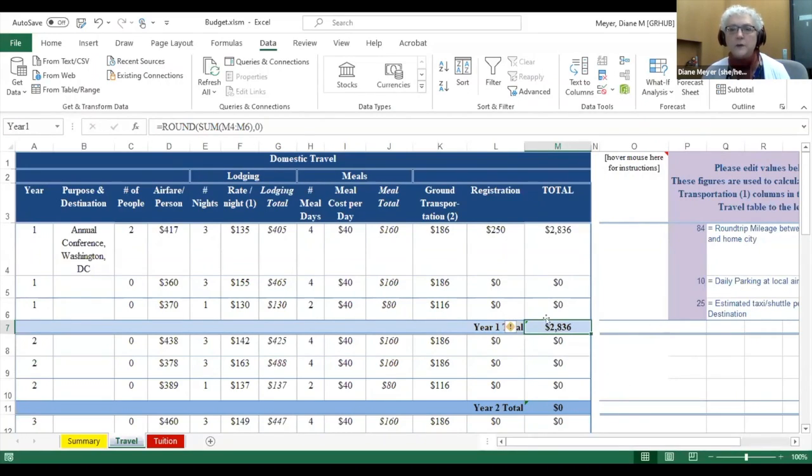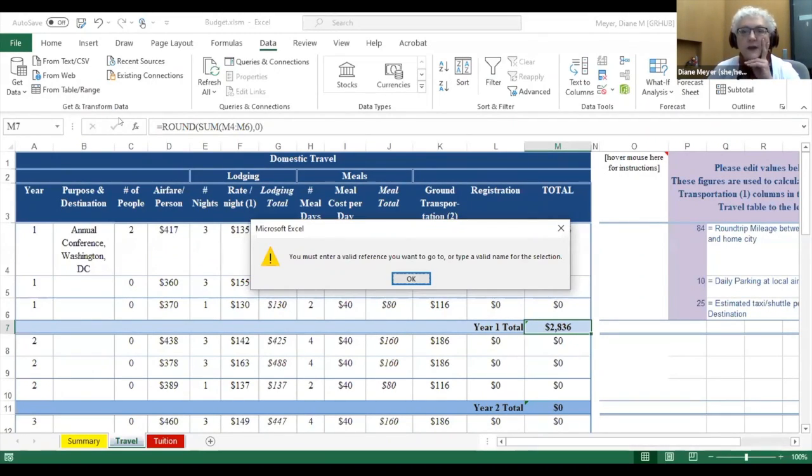Since I've already named it, if you wanted to change it, let's just do that to see how that works. I'm going to change this. You can call it anything, as long as you don't have spaces. No spaces in the cell names. So I'm going to call this year dash one, and then hit return. I just clicked on that button in the upper left-hand corner that gives the cell name and hit enter.